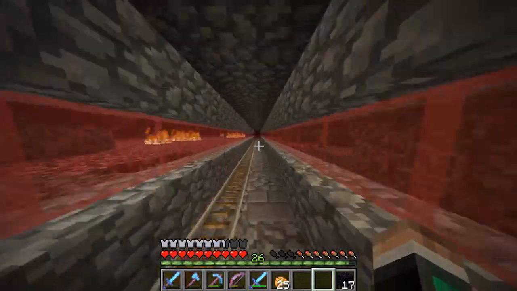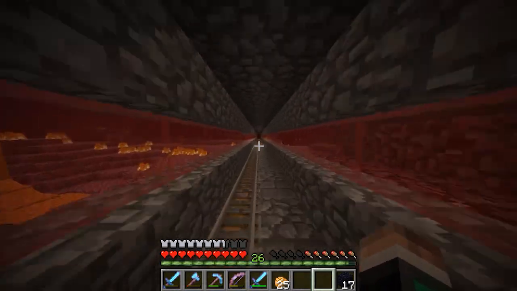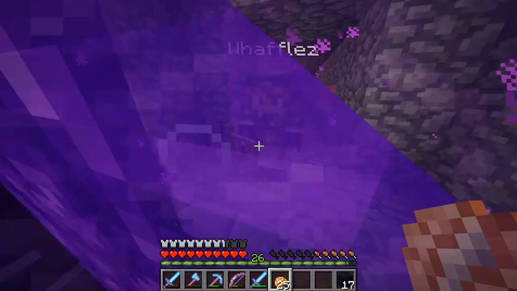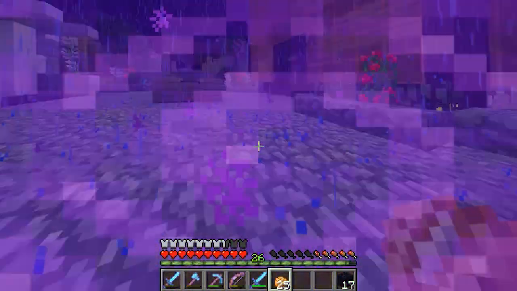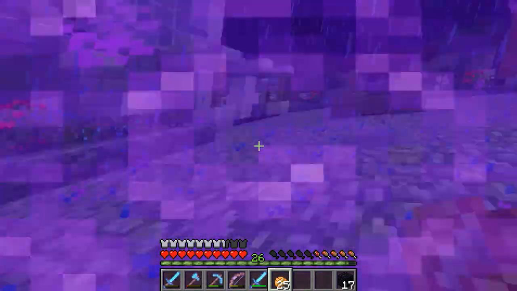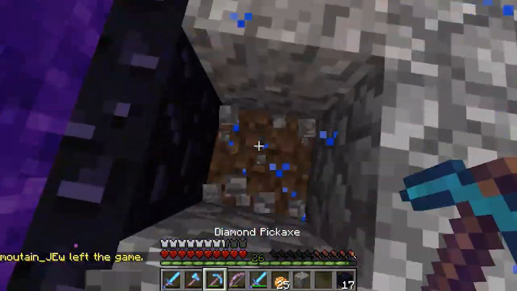There's the wither portal. So what do you need to make these? Sugar. Oh, really? With glowstone. I just see rain. And now I'm falling. Mine did the same thing. Ah, I'm stuck. Alright, so that's how far I made it.